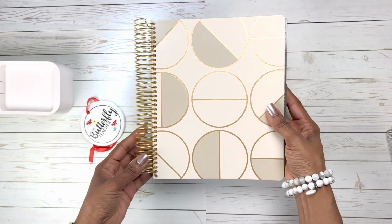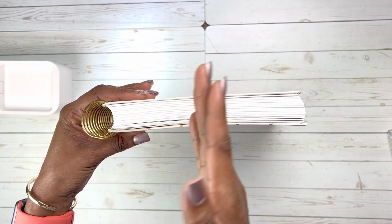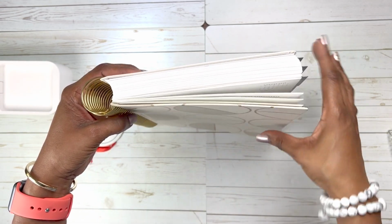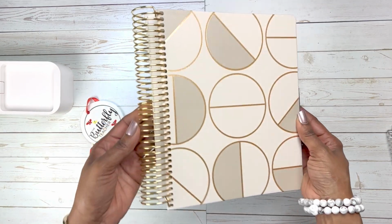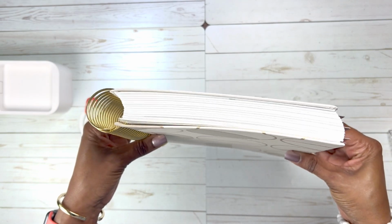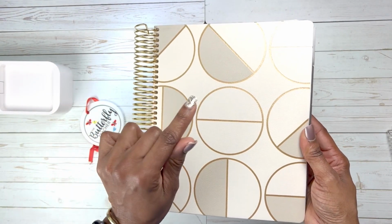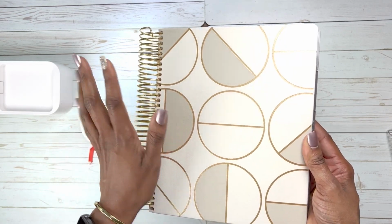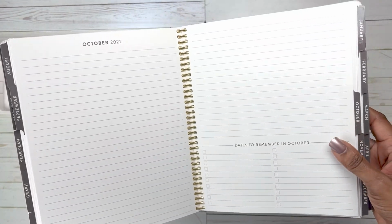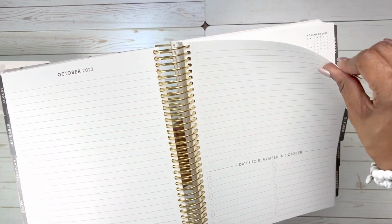Very sleek, minimal. Roxanne is a cutie pie. And no ruler. It does not come with a ruler. So those are the changes, that's what you're getting. Because it's smaller, it's lighter, it's not as heavy. And my favorite thing about this one is this vegan leather cover. I kid you not. And I will admit, I do like this fully neutral inside. I'm not used to that, but I like it.